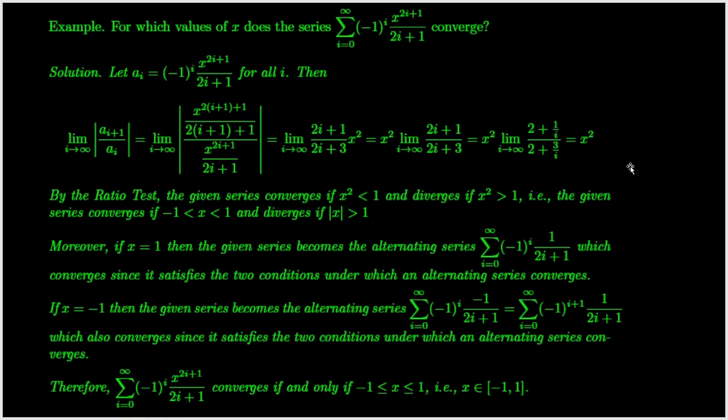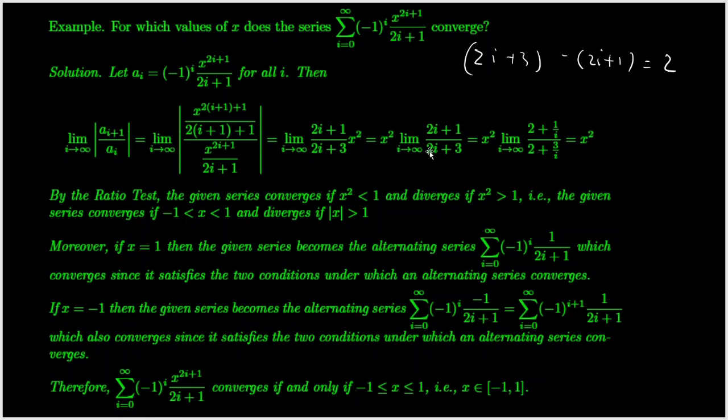I'm trying to say 2i plus 3 minus (2i plus 1). The answer is 2, right? That's why you have x squared in here. This limit is taken when i goes to infinity, which means when taking that limit, you treat x as a constant. Of course, after getting the answer, you treat x as a variable. That's why we can leave x squared out of the limit notation, right?